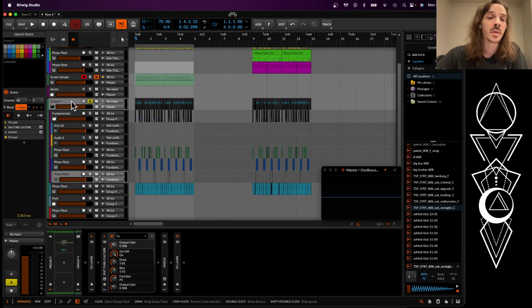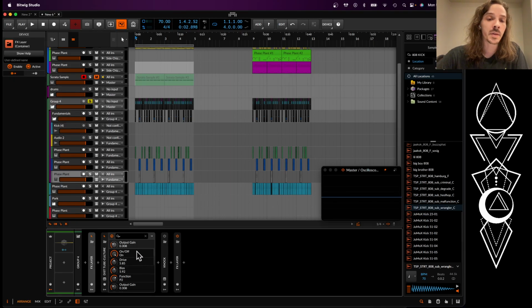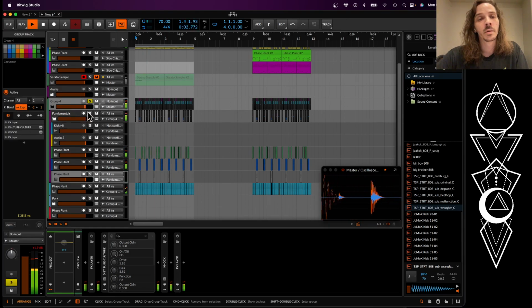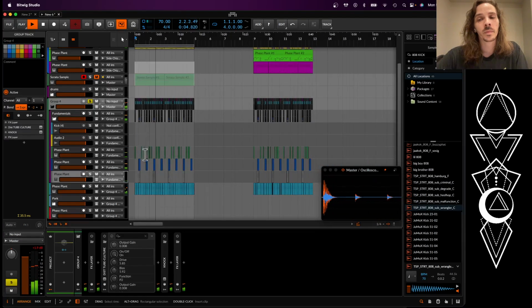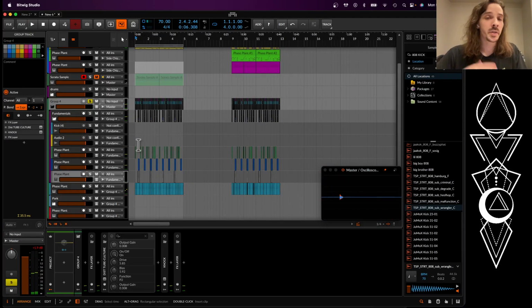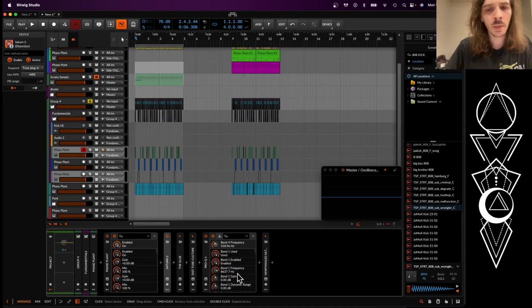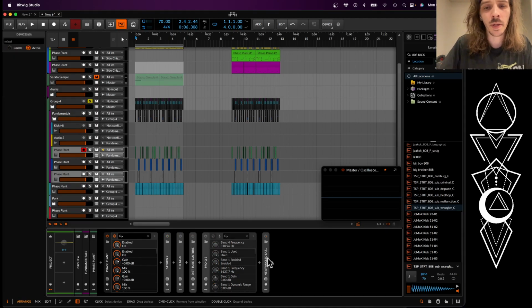So if I were to play everything without the effects that are on the drum bus, it sounds like this. Which isn't terrible. It could be better, which I'm going to show you how to make it better. But before we get into all that, let's start with the kick. So I'm going to turn all these off. Let's listen to what this sounds like without the effects.